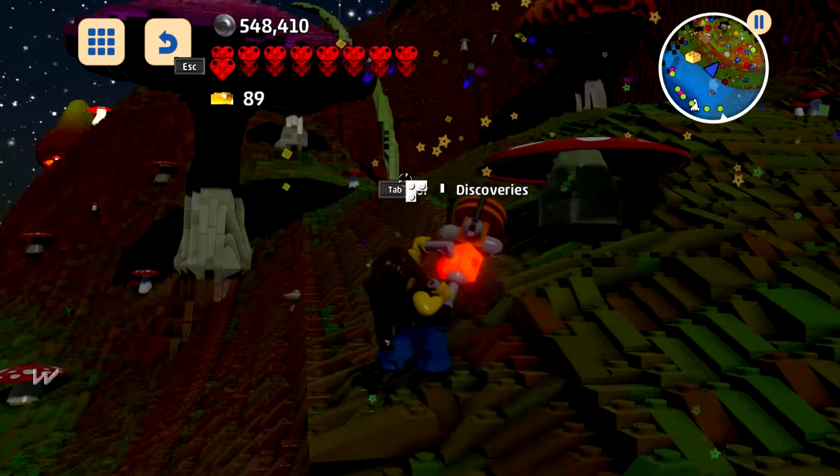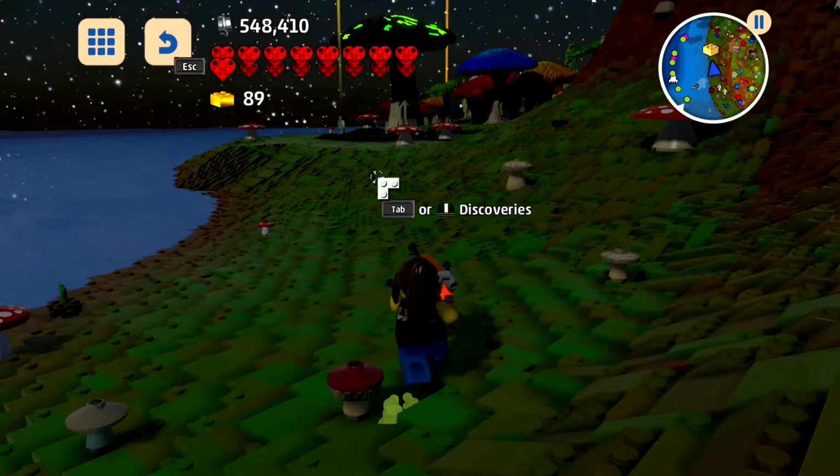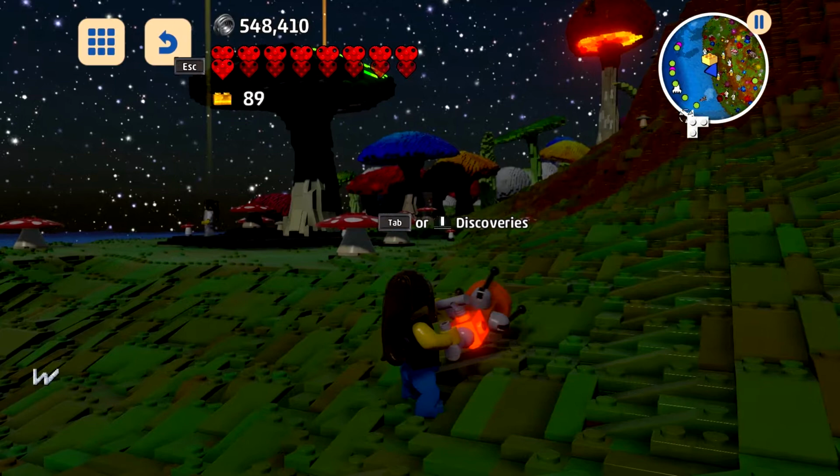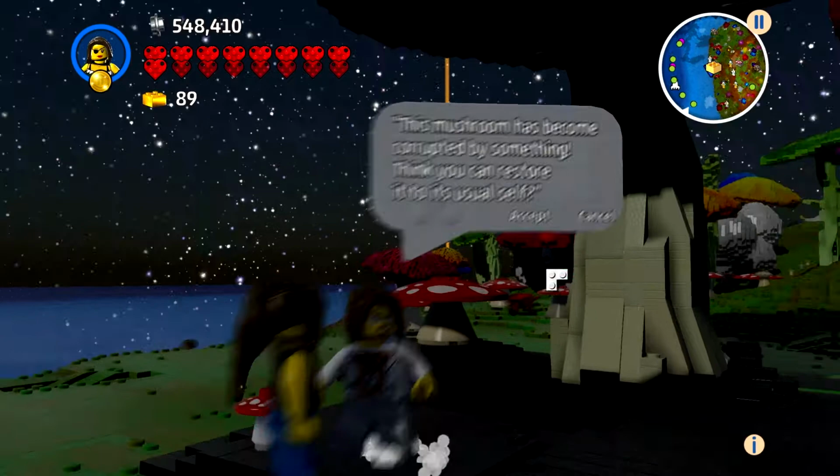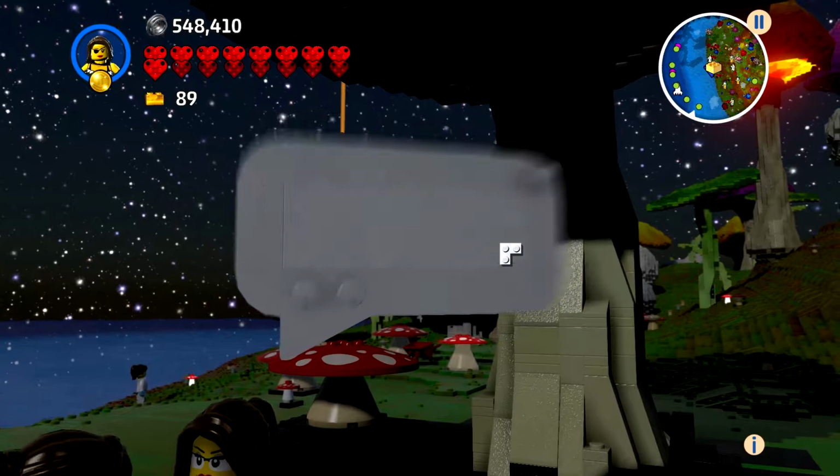And I'm getting a strong Super Mario Brothers vibe. And indeed, we do have someone that we can help, which is pretty awesome. And I see on the map a mushroom chest. If that doesn't scream Super Mario Bros, I don't know what does. All right, scientist. Hello. This mushroom has become corrupted by something. Can you restore it to its usual self? All right, we will accept it.